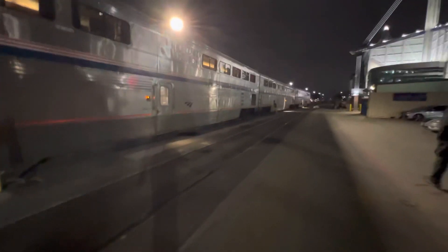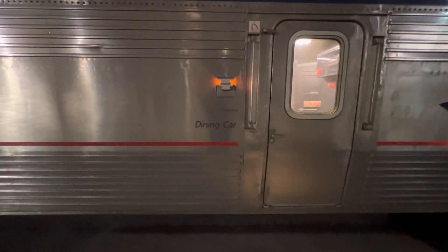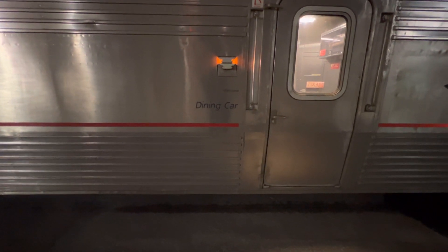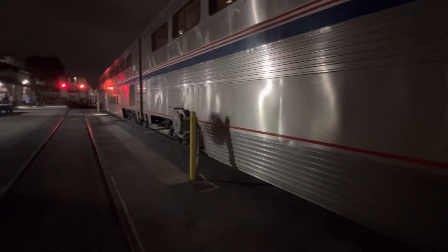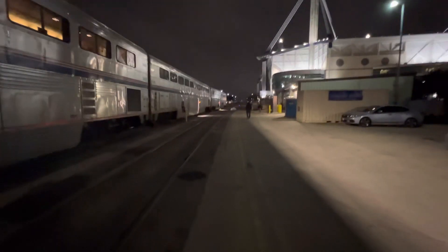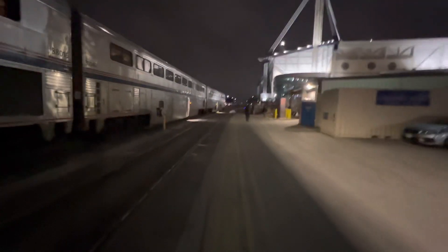This car I think got added here in San Antonio. This is the dining car, but unlike the dining car from L.A. here to San Antonio with fresh chef-prepared meals, this will be enhanced meal service — microwave food. This car was added here in San Antonio. And then we have two Superliner coaches, for a total of four cars from here to Chicago Union Station, due in at about 1:54 p.m. tomorrow.